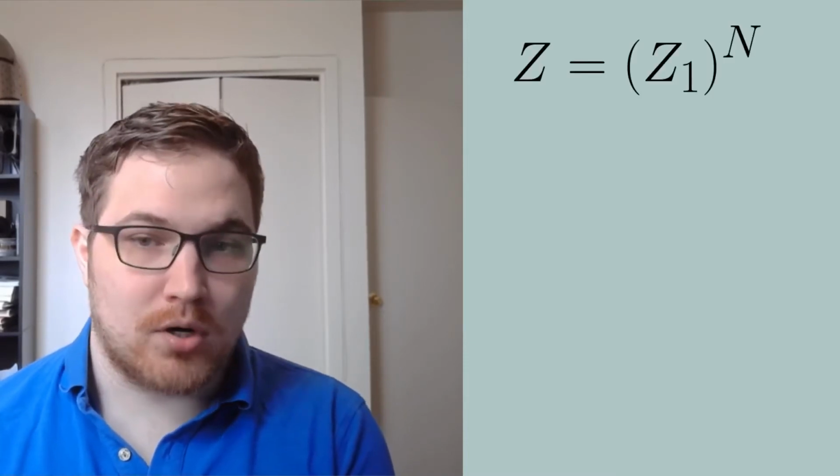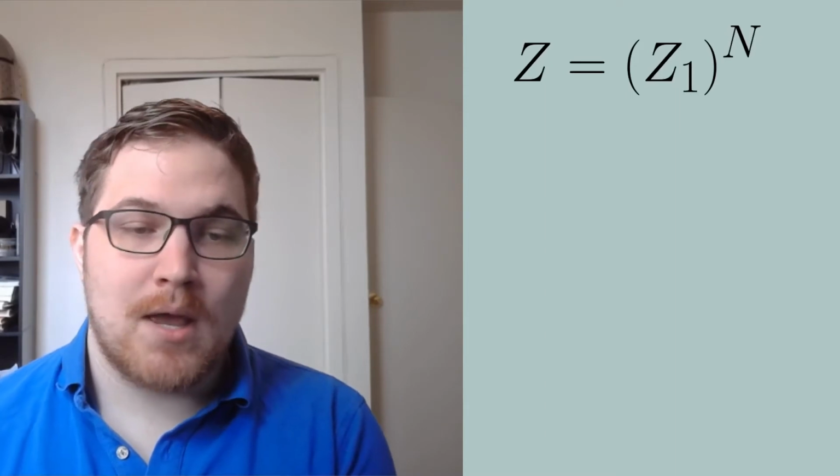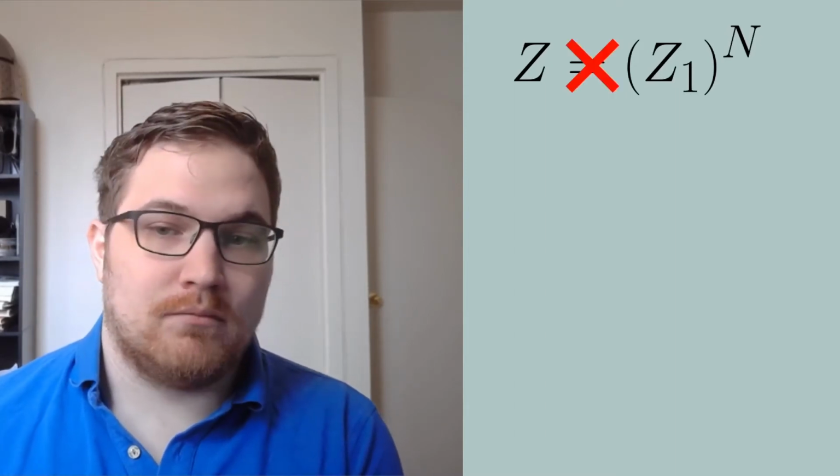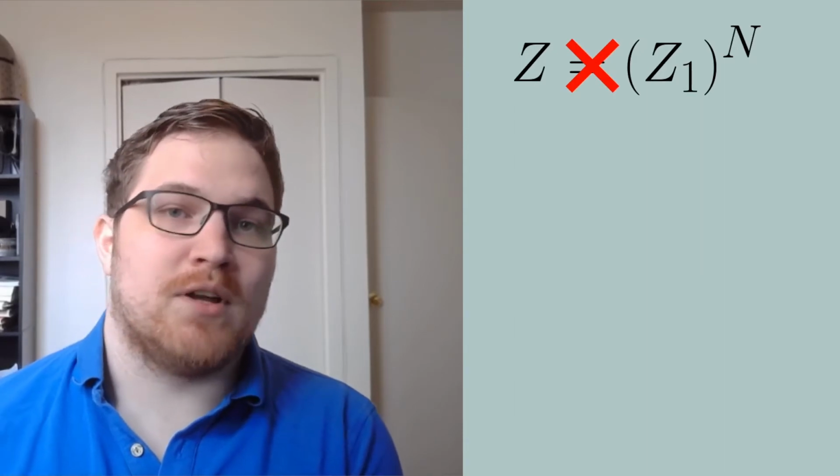This might lead us to the conclusion that we can fully separate the problem. Fully separating it due to the non-interaction would allow us to write the full partition function as just the product of all of the individual ones, being identical to each other. This then allows us to write Z, the partition function, as equal to Z1, the single particle partition function, to the power of the number of particles, big N. But this turns out to not be quite right. There is a subtle issue here we must address.